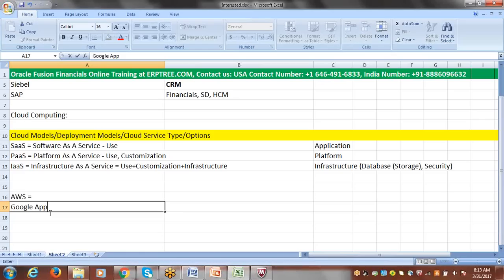Take the example, no doubt, of WhatsApp on cloud only. That was a SaaS model. They don't allow you to do customization for WhatsApp, right? That's the best example for SaaS. In that case, you don't need to worry about what the platform is, and you never get access to which server or virtual server WhatsApp is running on. You never get access to the platform, or you never look into infrastructure.